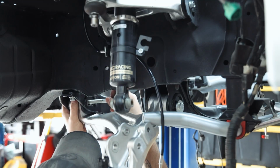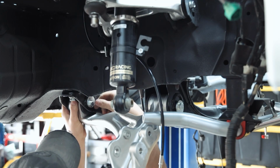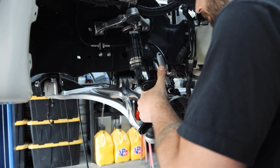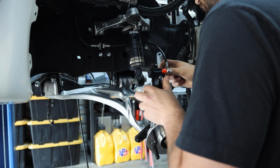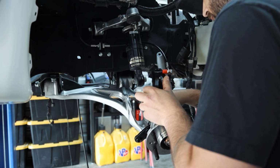These are not OEM. But for some reason, I want to say it was the right side or is the left side. One of the sides you cannot get, and you can only get one of the sides, which is quite annoying. So I found a set locally, brand new in bag for like 600 bucks, and we got those.